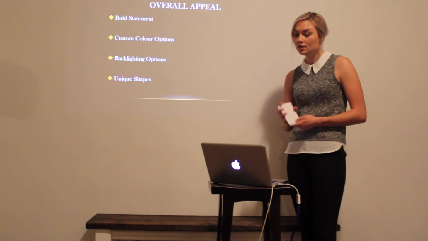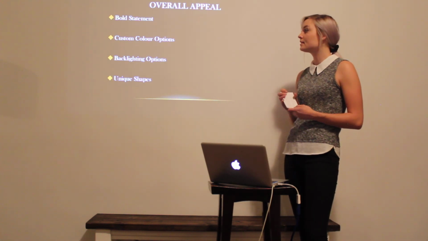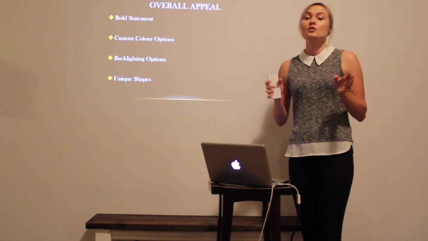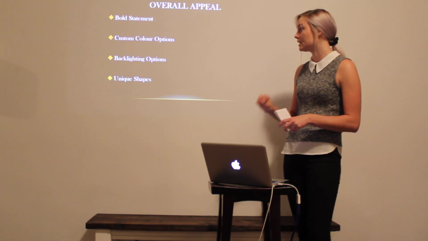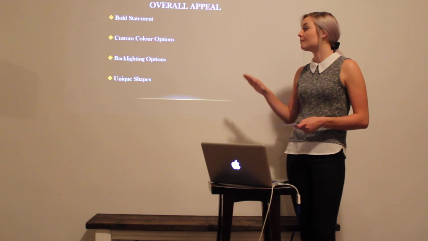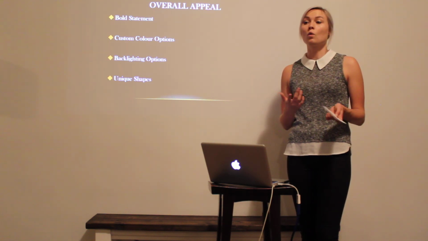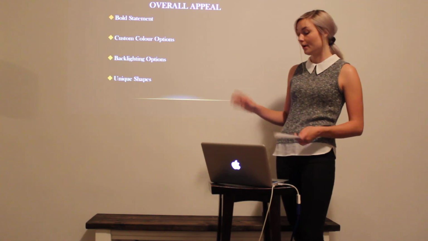The overall appeal of abenite is it's a very bold statement. There's a lot of custom color options on the website. There's a color wheel, so you can pretty much narrow down the exact color that you're wanting to the exact shade and the exact tone. There's a lot of backlighting options. We can make it look as if the bar is glowing, or we can also have it changing lights, which is really cool. There's a lot we can play with there.